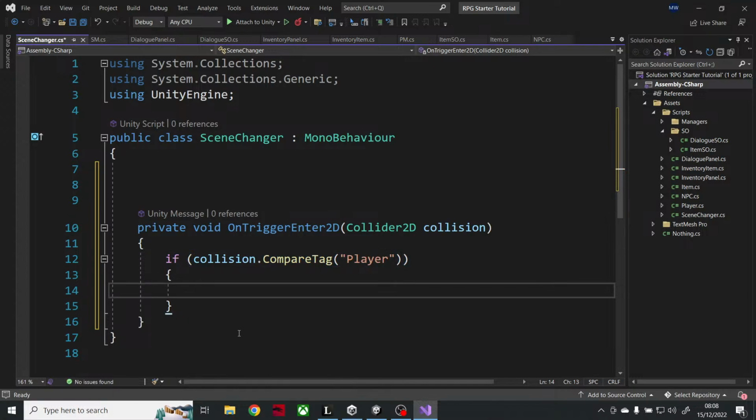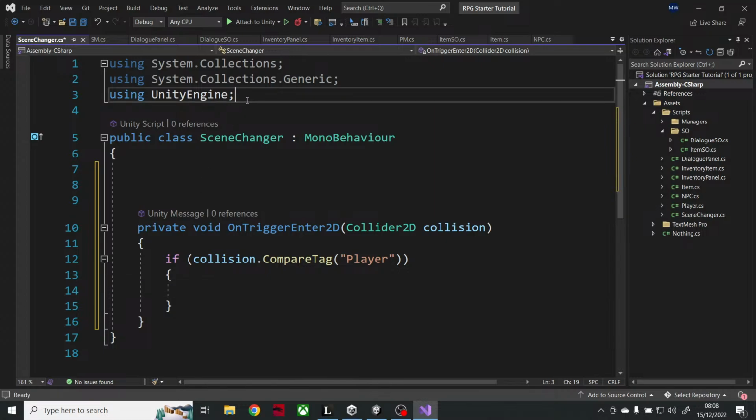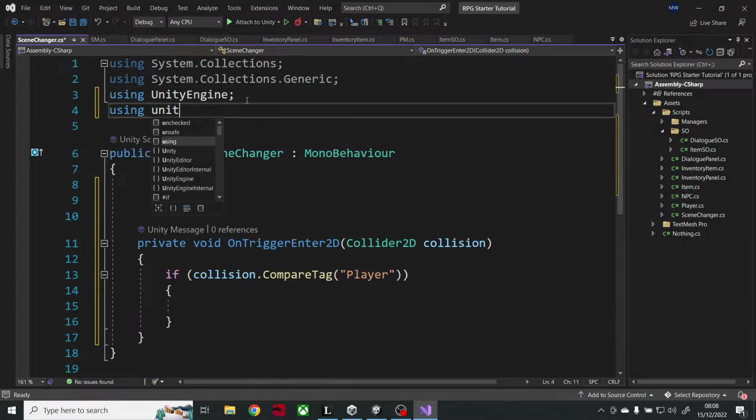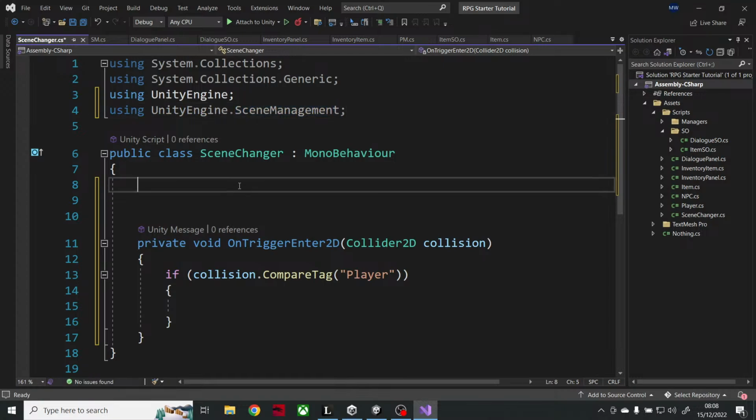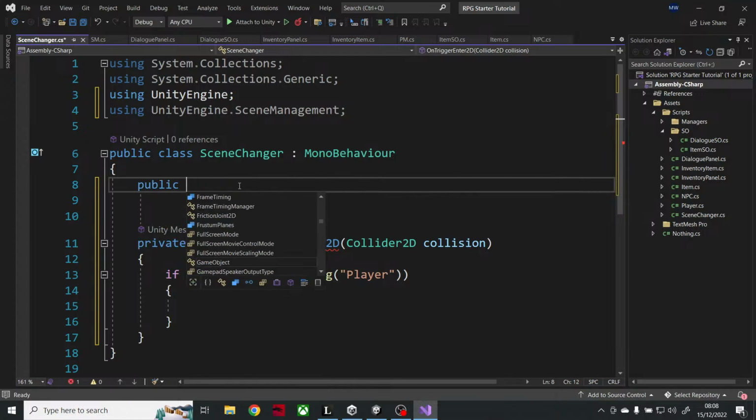And let's say I'm going to need using Unity engine scene management. Don't need any UIs. And I'm going to need a link to the public game object. Let's just use transform.